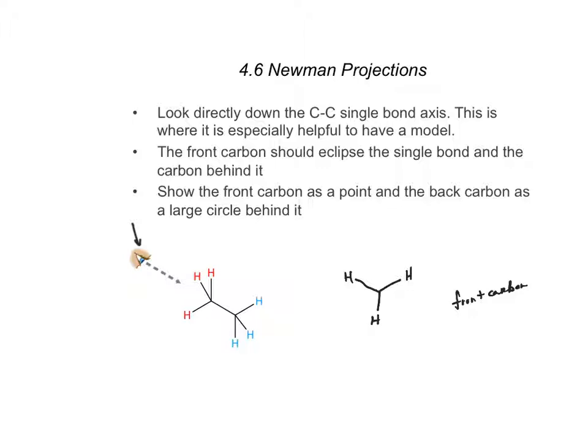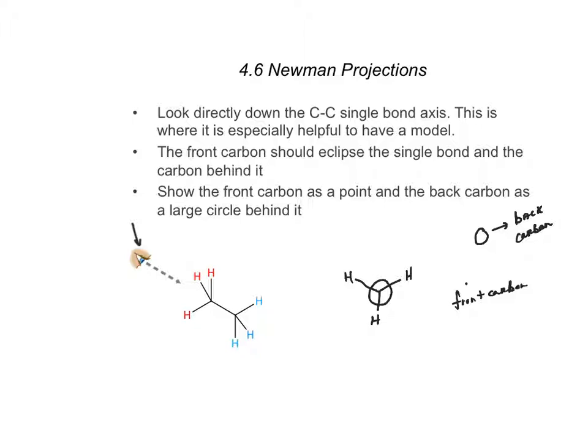So we're still creepily looking at this guy. The thing about the Newman projection is when I'm looking directly down this carbon-carbon bond axis, do you see the back carbon? No, right? And so because of that, we don't really get to implicitly draw it. Instead, what we represent the back carbon as is a circle in the back. So the big circle is our back carbon. And the front carbon is just a little dot in the middle.